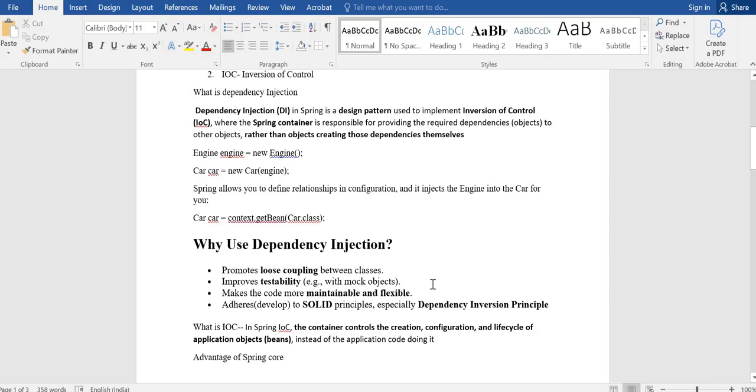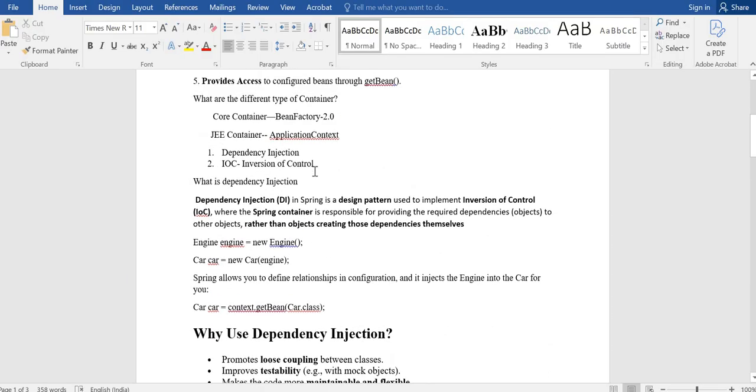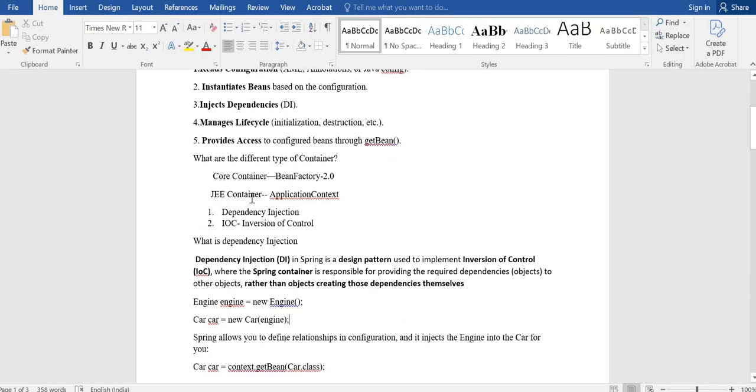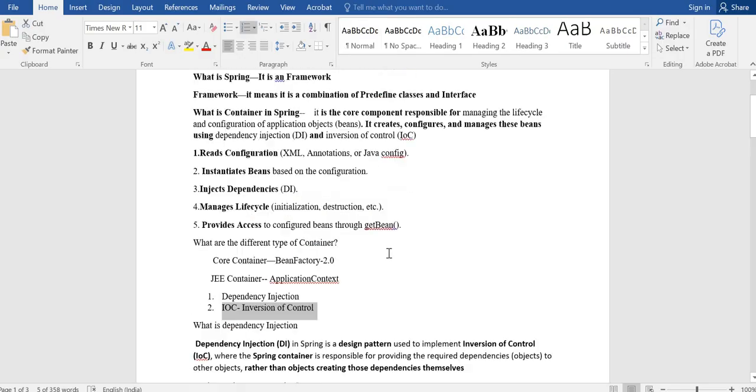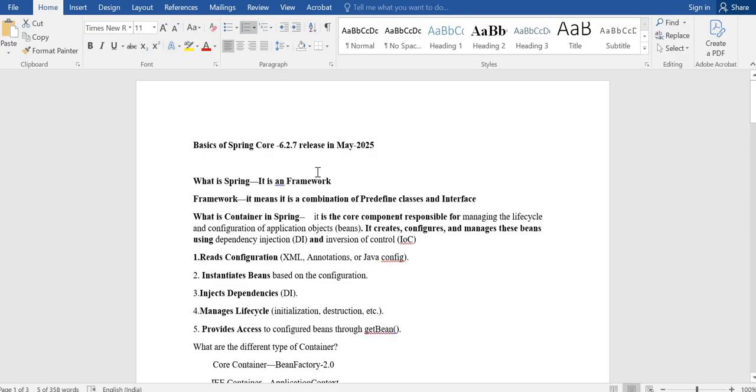Hope I tried my level best to explain this dependency injection. If you are still having a doubt, let me know. I will make one more separate video on dependency injection itself, because dependency injection plays a very important role. IOC is also important, but IOC is happening internally. In dependency injection, we have to inject the dependency, and for that we have to use one annotation called AutoWire. If you use AutoWire, then only it will inject successfully, right? So dependency injection we have covered, IOC also we have covered. Those are the core features, core functionality of Spring Core.